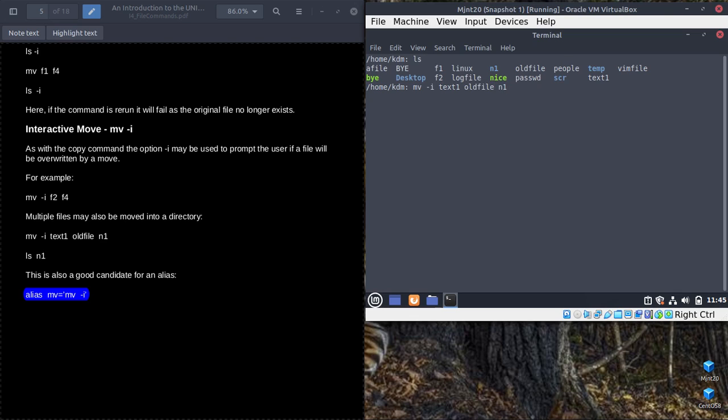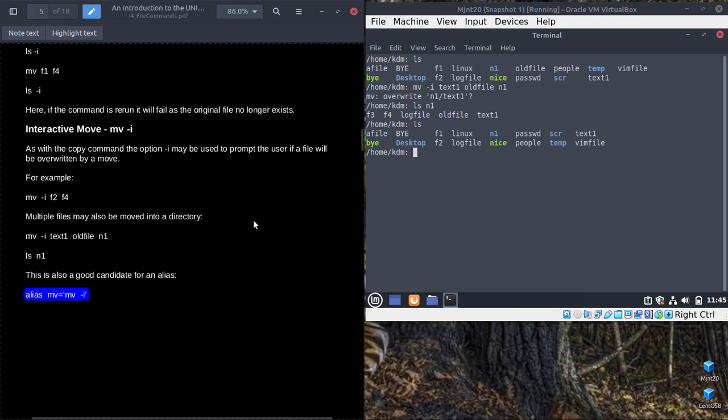If you remember, text1 is already in there, so I'm not going to overwrite it. Old file isn't, so it's written it. And I don't have old file in my home directory anymore. I'll put it back later before we carry on with the next section.